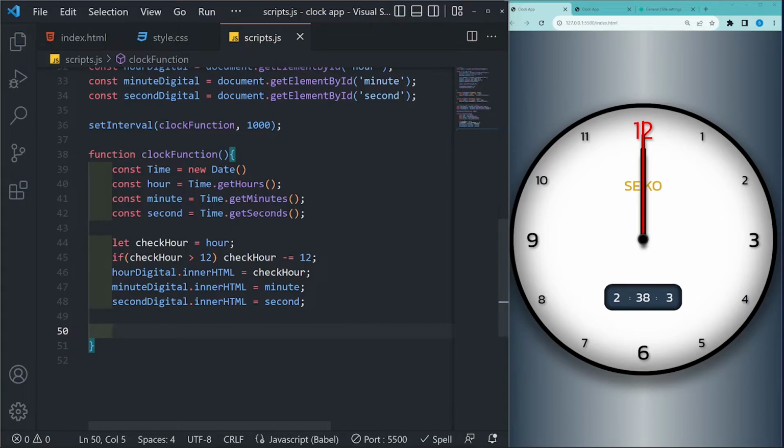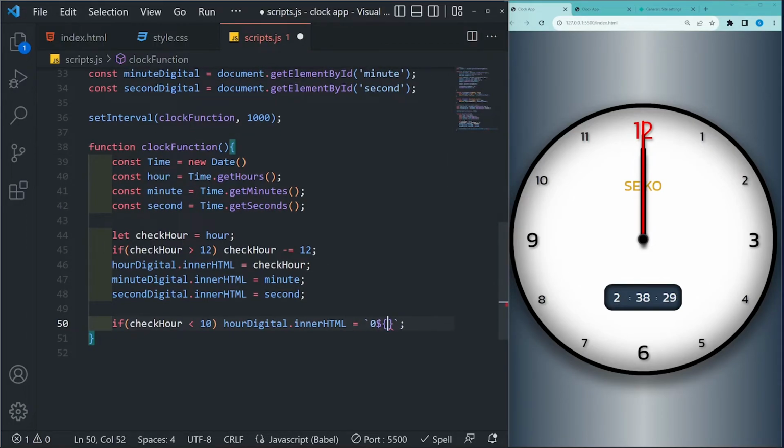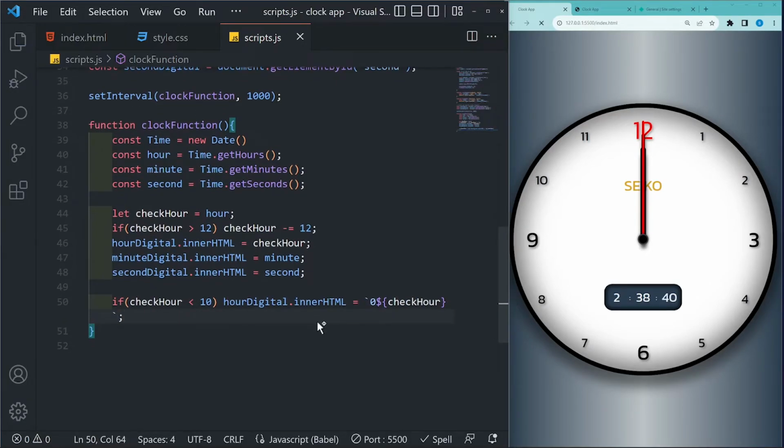So for that, let's use our if statement, and we'll start with our hour. So we'll say if check hour is less than 10, then we want to copy this one here, paste it here, but instead of this one, we will say 0 and $, curly braces, and here we'll say check hour. Okay, and if we save this one here, we should be able to see 02.